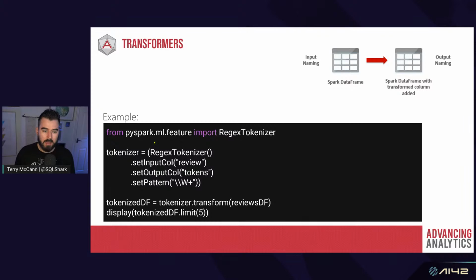So it says from PySpark ML, I'm going to import my Regex Tokenizer. We initialize that tokenizer. Here I'm setting an input column as review, an output column as tokens, and I want you to use this pattern. This input column, output column is typically what you'll see in both transformers and estimators, because we have a data frame coming in, we look at a column that we're going to transform, and then we've got a new data frame coming out with our new transformed column attached to it, okay? Once we've done that, we will call transform on it, and we'll create a new data frame. And here at the bottom, it's just displaying the top 5 results coming out of that new data frame.